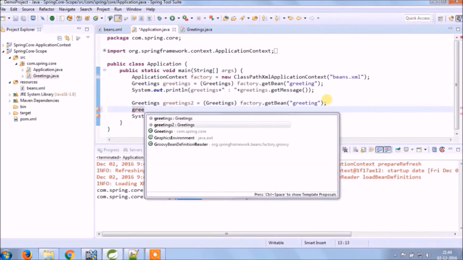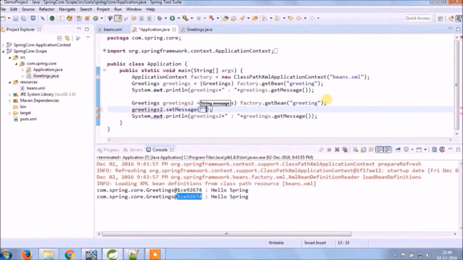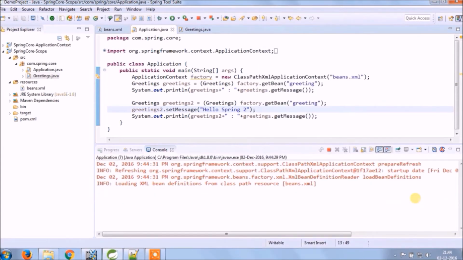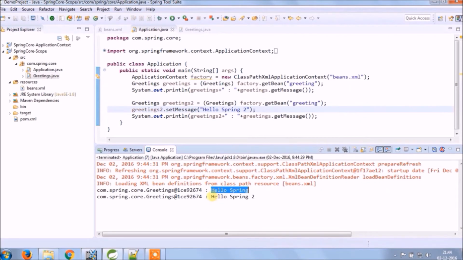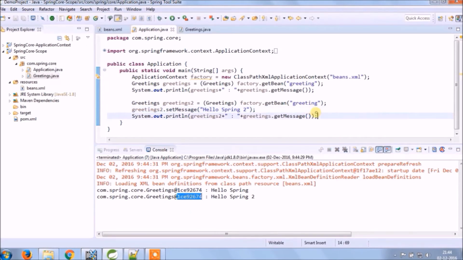Let's change the message for the greeting two object. Let's run and see what the output is. As you can see, the object hash code is the same, and after changing the message for the greeting two object, the greeting object message also changed. I hope you understood. So this is the default behavior.